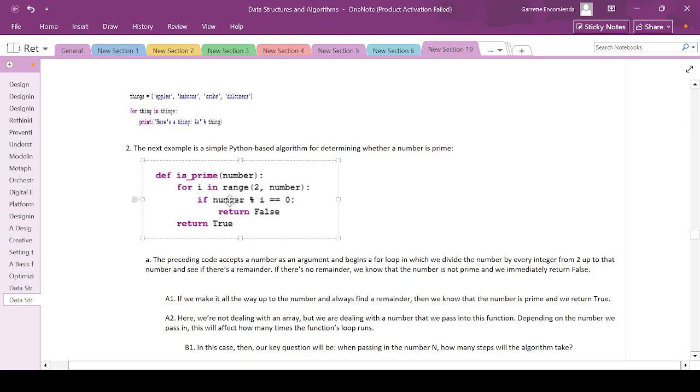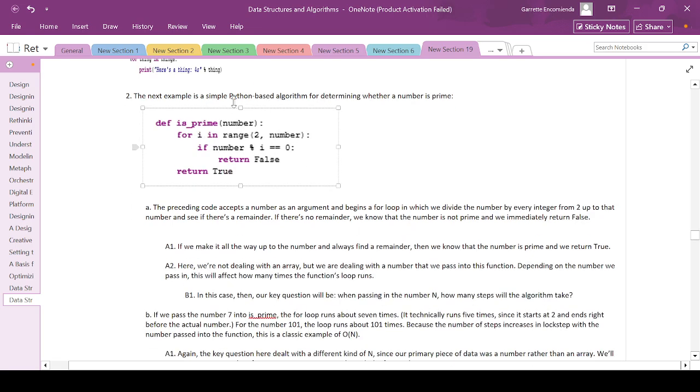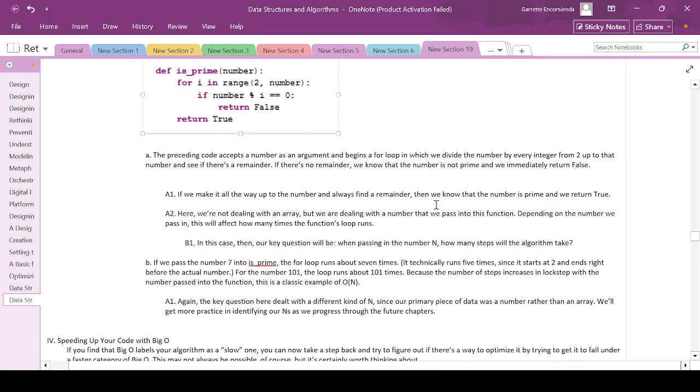So here we define an is_prime function, and then we have the parameter number. For i in range(2, number), where number is the parameter that would be entered by the user, we use an if-else statement. If number % i is equal to 0, we return False, otherwise return True.